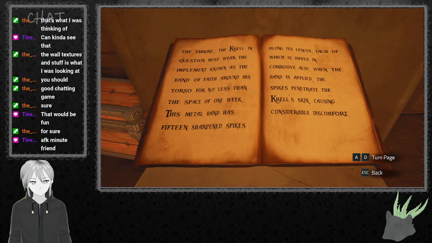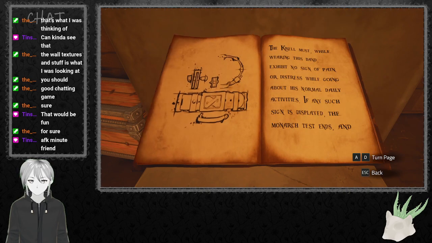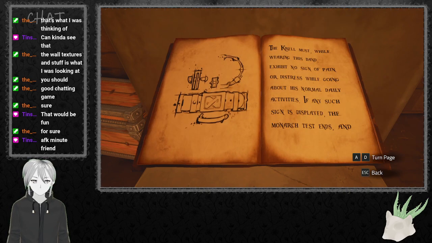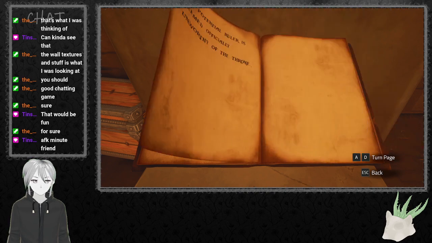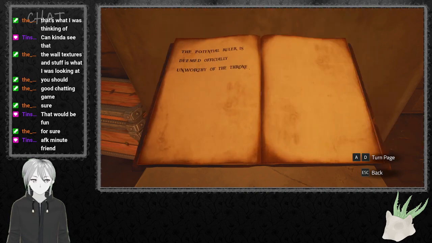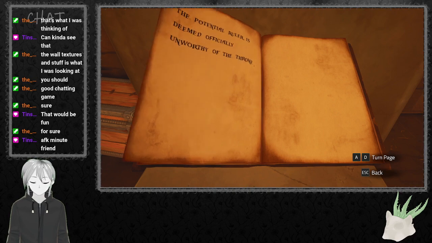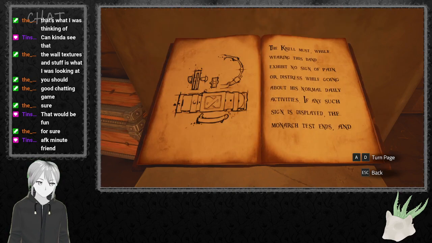This metal band has 15 sharpened spikes along its length, each of which is dipped in corrosive acid. When the band is applied, the spikes penetrate the Krell's skin, causing considerable discomfort. The Krell must, while wearing this band, exhibit no sign of pain or distress while going about his normal day activities. If any such sign is displayed, the monarch test ends, and the potential rulers are deemed officially unworthy of the throne. That is a picture of the band there.